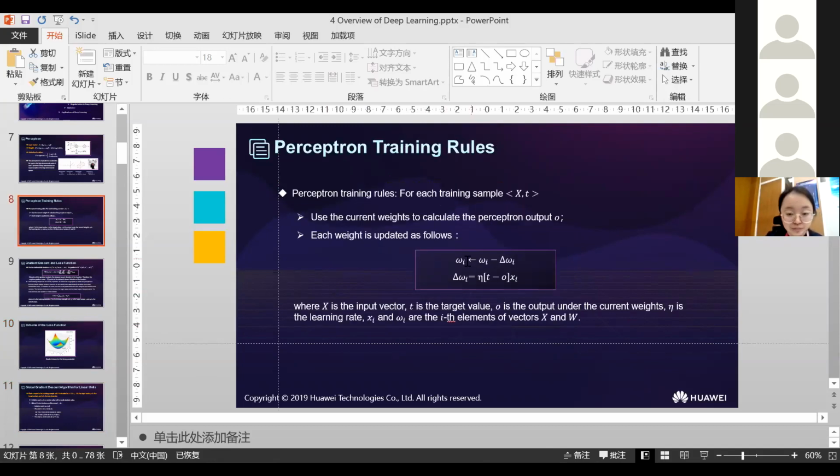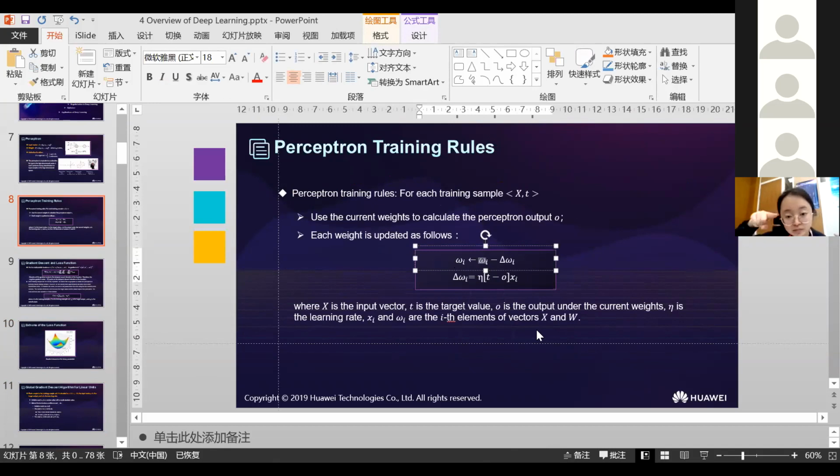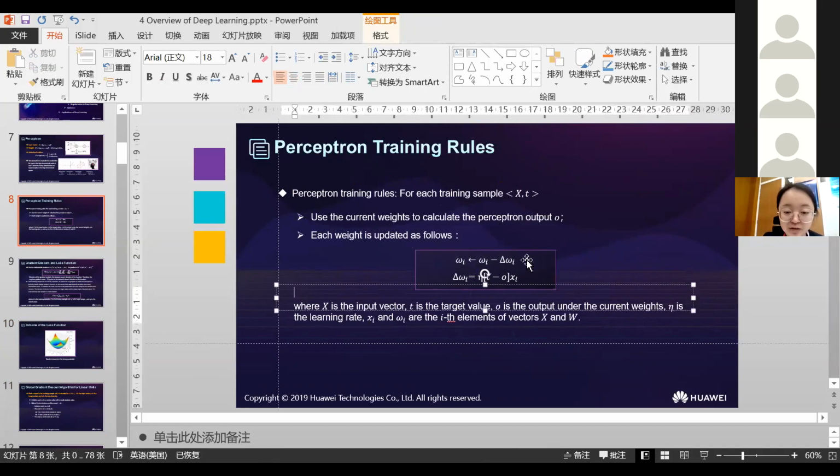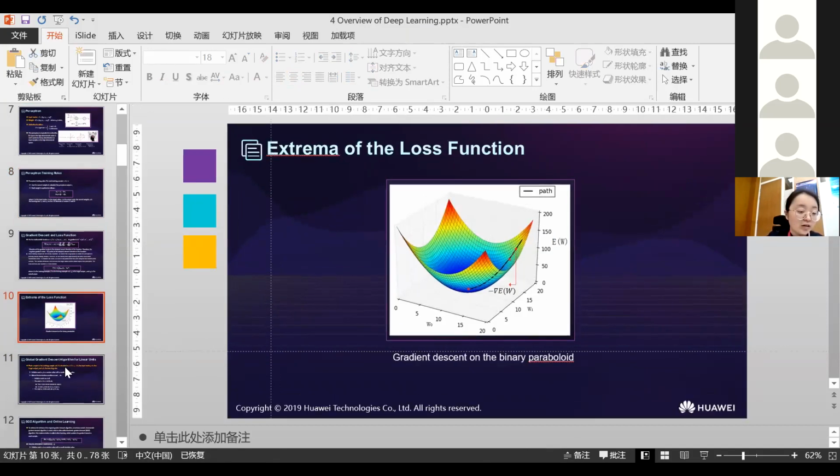The function to update weights and bias in neural networks is just like this. Here is the W that will be updated, and here is the gradient, and the minus means the opposite side of the gradient direction. Then we use this function to update the weight and bias parameters in our model.